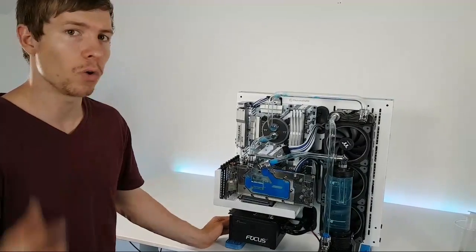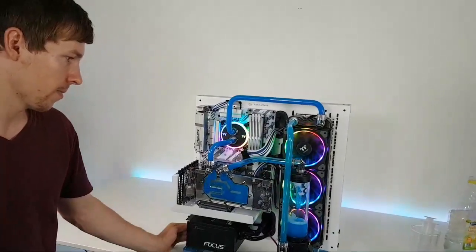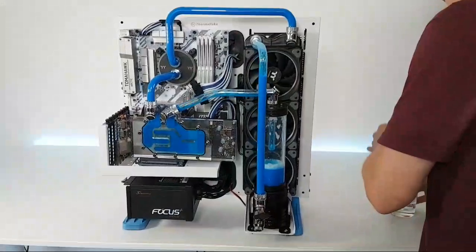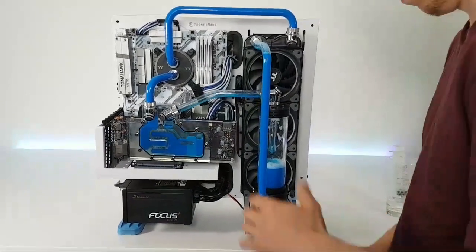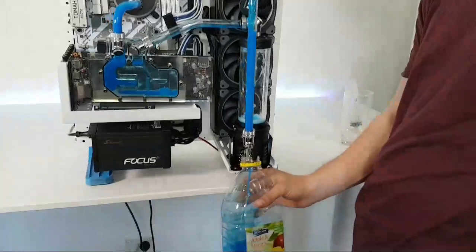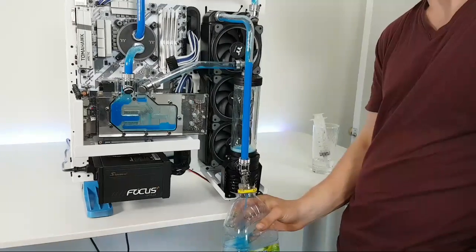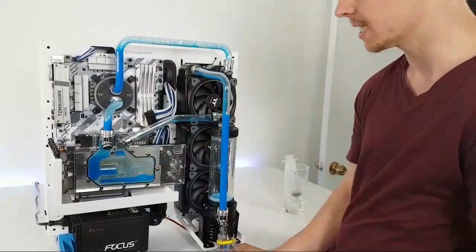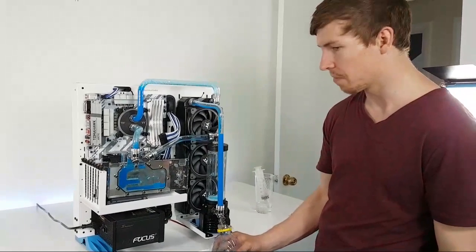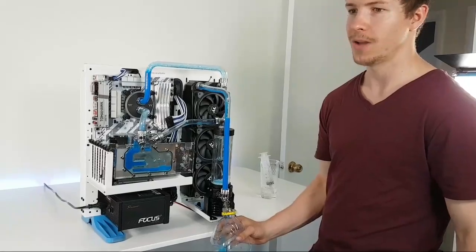I just have to keep doing this over and over — eventually it'll start getting clearer as I get more and more water through the system. I've definitely got to get this out because I really don't want the water blocks or anything ruined — I need to use them for other PCs over the Christmas holidays. We've had to sell a lot of gear to try and pay some bills, which is unfortunate — that's owning a house, I guess.